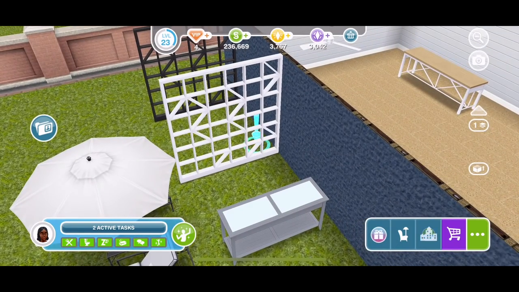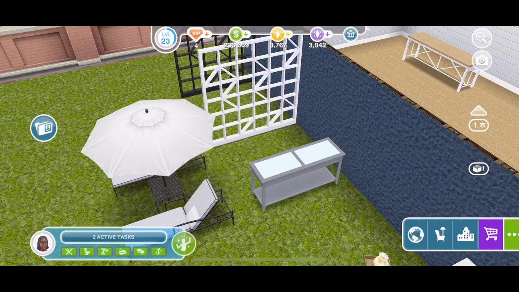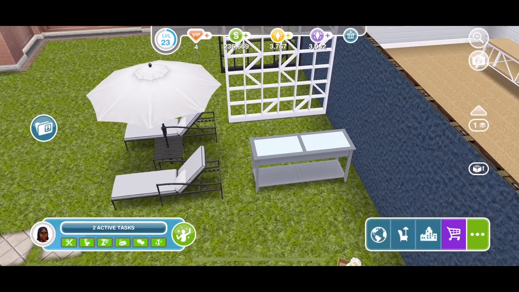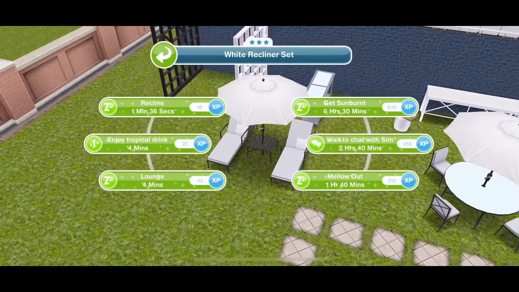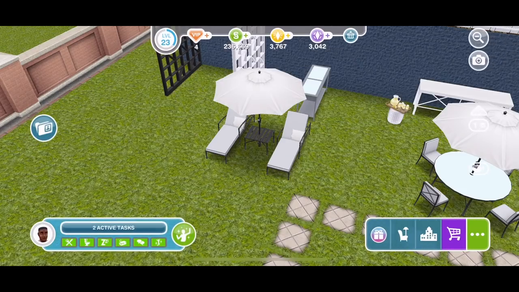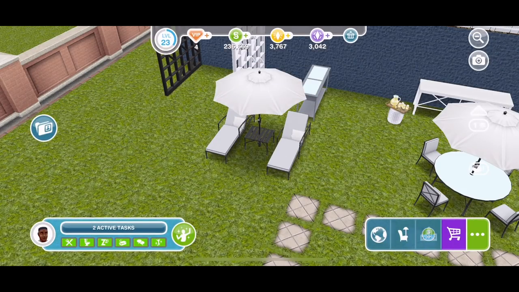So let's have a look. So here are the partitions. Obviously we can't interact with them, but you can take a little closer look at them. Let's take a look at the recliner. They're the options that you can do there. Some nice options. They look nice, to be honest. I don't think they're worth 475,000 simoleons, but they are nice.